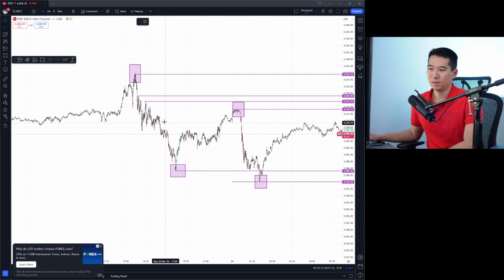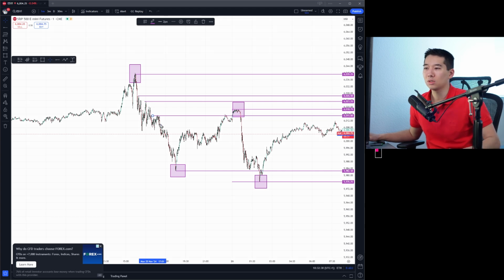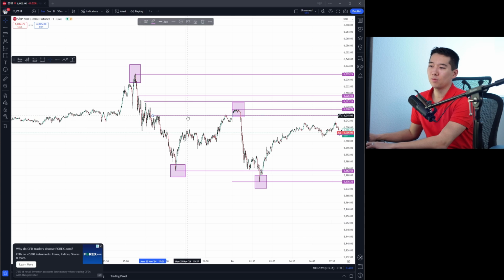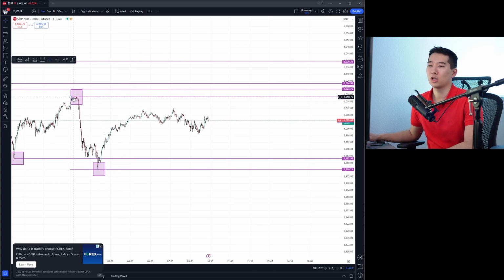I see some beginners try to draw in highs from here or from here. But you need to imagine that when people have sold in this area and have their stop placement here, they're already out of their trading positions. Of course, this high is still reacting on the right side, but it's just not that relevant anymore. For that reason, it is very important to always use a bigger structure high that has not been touched, or a low, as you see here, that has not been touched either.